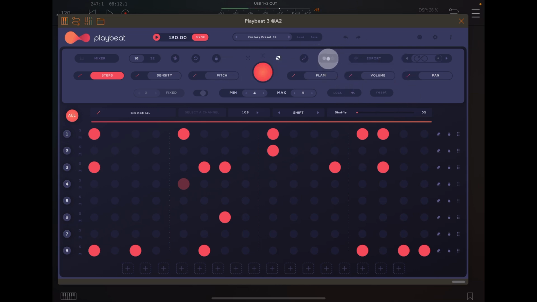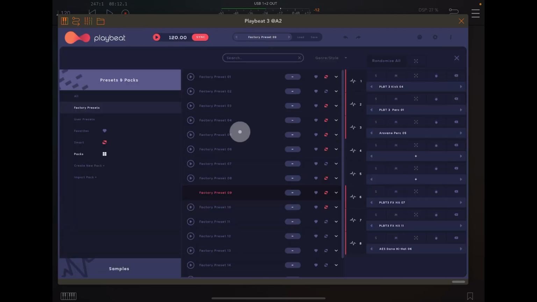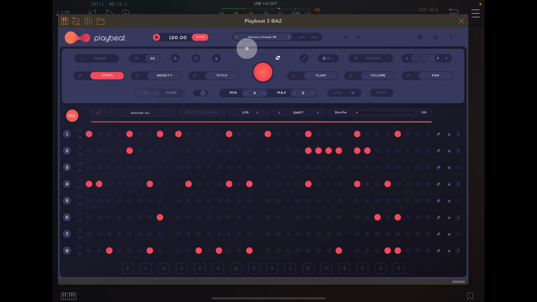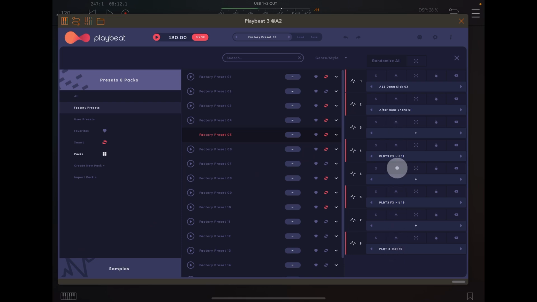Disintegration mode is very cool. Actually, I'll play it out with disintegration mode. Let's pick something a little bit busier. This one, yeah, this will do. And let's add a load of stuff. Oh, actually, there's no sample in there. It says half empty. Let's have a look. Yeah, we've got lots of space there.